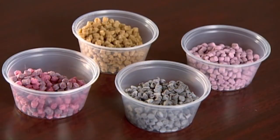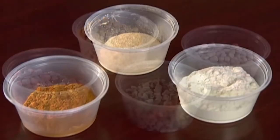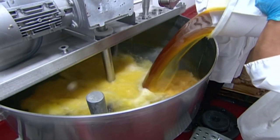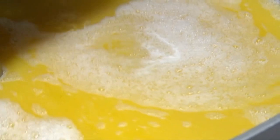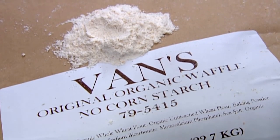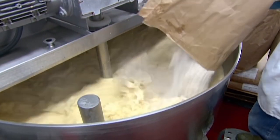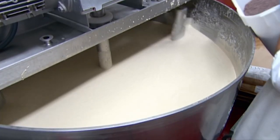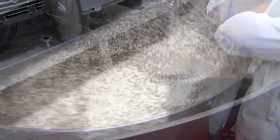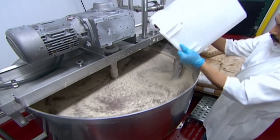All the main preparation work takes place at the factory. They add flavourings like berries to a flour-based waffle mix, then turn to liquid ingredients: water, canola oil and liquid cane sugar. They pour them into a big tank and mix thoroughly. They're then ready to thicken it into a batter with the flour-based waffle premix, which also includes baking powder that reacts with water to create pockets of carbon dioxide for a leavening effect that continues during baking. After adding more berries the batter is complete — enough in one tank to produce 3,600 waffles.